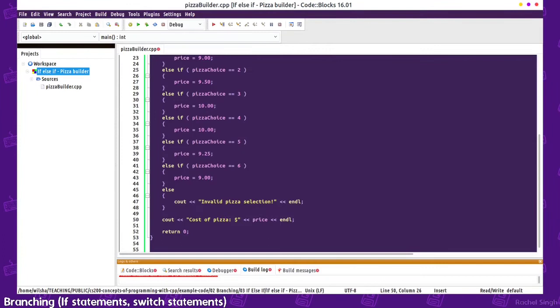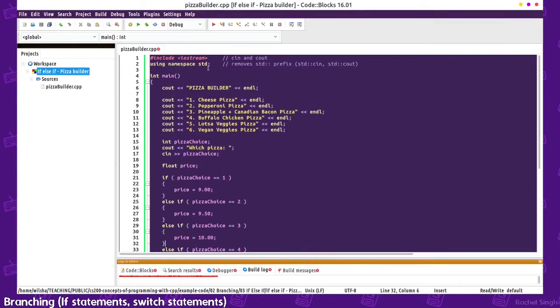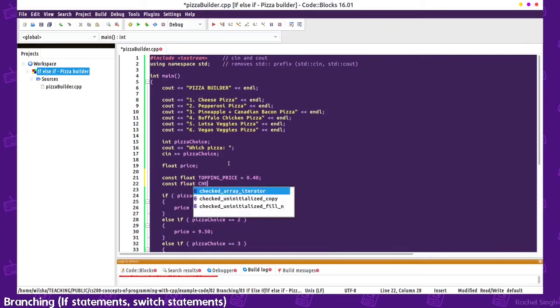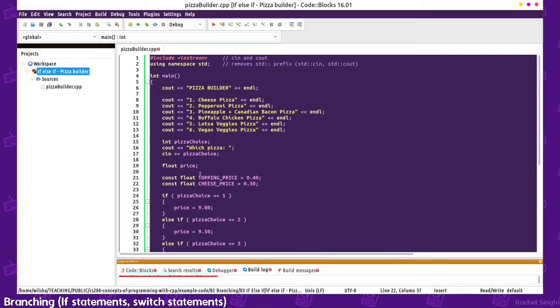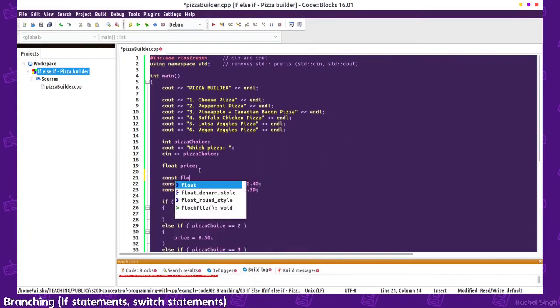We can also make this a little bit more sophisticated, like let's put in some const. So for instance, let's say const float topping price, maybe 40 cents. Const float cheese price, I don't know, I'm just making up some numbers. And then const float base pizza price, let's just start everything at $9.